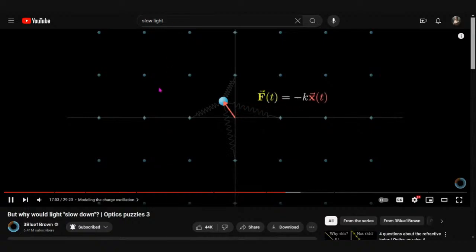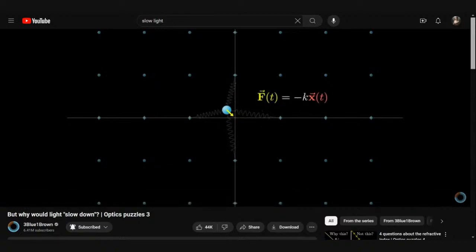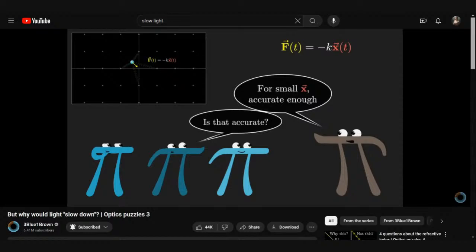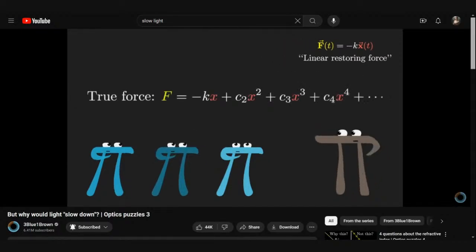Little vector x is going to depend on time. Then in our model, the force applied to the charge, pulling it back to that equilibrium, is going to be something proportional to the size of that displacement, with a little proportionality constant k. This is the same law that governs how springs work. You might ask if that's accurate. The idea is that for very small displacements, it's actually a really good approximation. This is a very common thing to do throughout physics. We would call it a linear restoring force. Maybe the actual force law depends on the position in a much more complicated way, but we're basically taking a low-order approximation near the equilibrium.